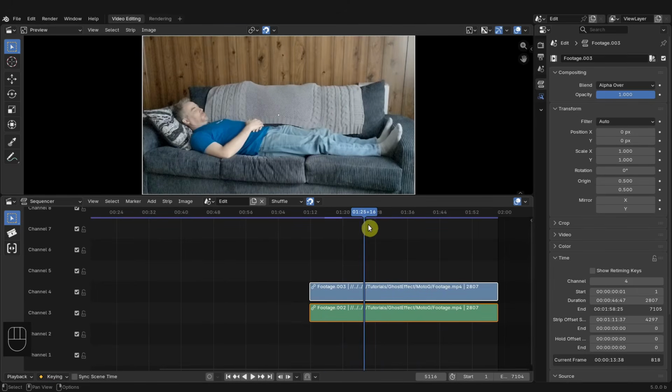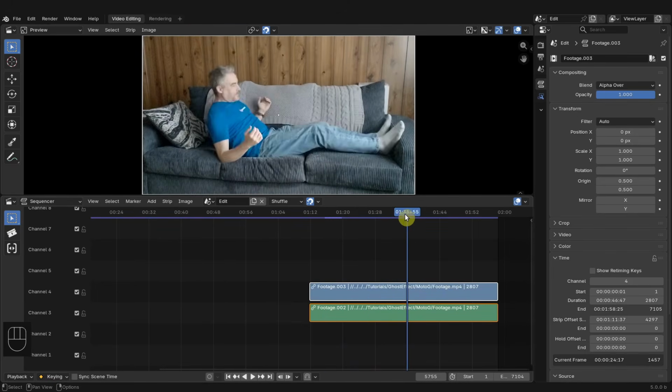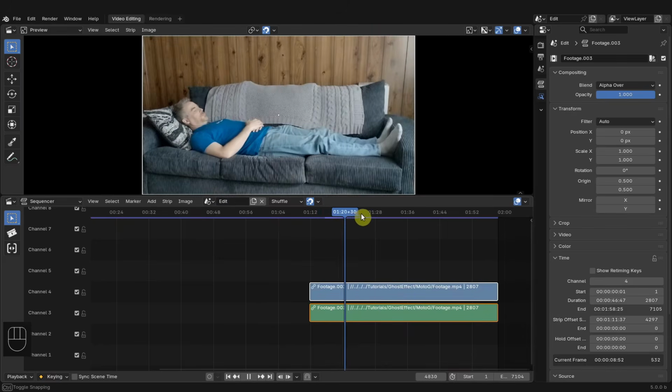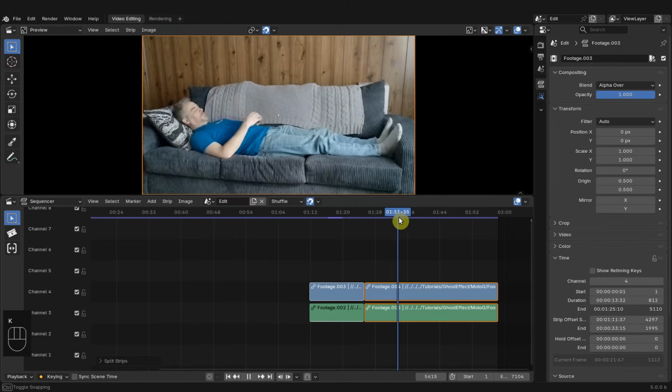Now when I move my cursor, you can see it doesn't update the cache. And that's going to help us with speed. So let's see. Basically when I start to breathe again, right before that, I'm going to cut. And then I'm going to come over here right before my hands start going up, which is 5585, and I'm going to keep note of that because that'll help us in the future.